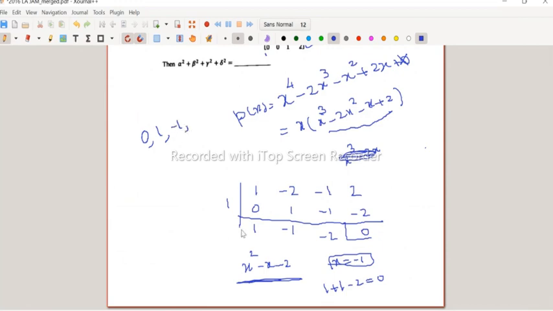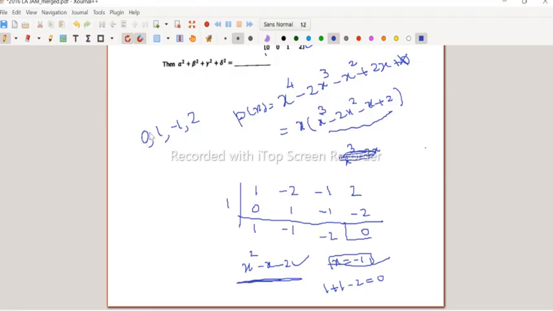What about the other root? 1 or minus 1. Is it correct? I am writing right. Minus 1 plus 2, 2 cancel. Okay, yeah. Minus 1 is a root of this polynomial. What about the other root? 2, sir. 2.